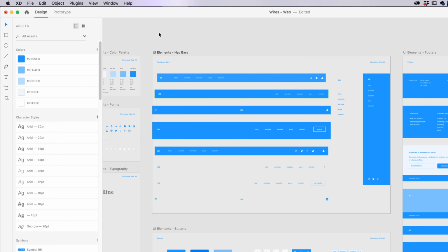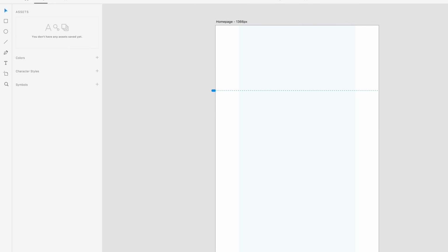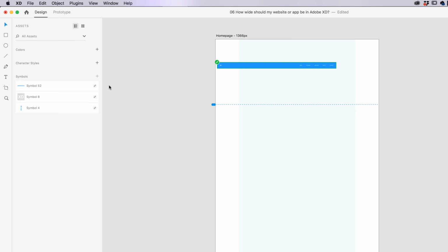Okay, so we'll cover them again later on in the course, but I'm going to paste it in here, and we're going to run into our, not first problem, but our first thing to kind of identify. If I undo that, so edit, undo, okay, which is Command Z or Control Z on a PC, you'll see my assets panel here. If you can't see the assets panel, it's one of these two icons down the bottom here. It's the top one. You can see I have nothing going on in here. But if I paste something, all this stuff appears. Like, where did these symbols come from?